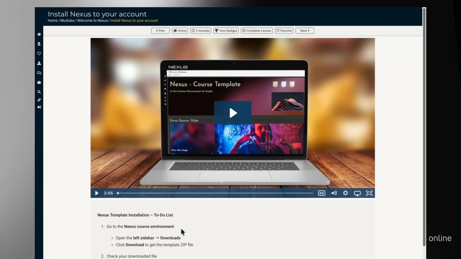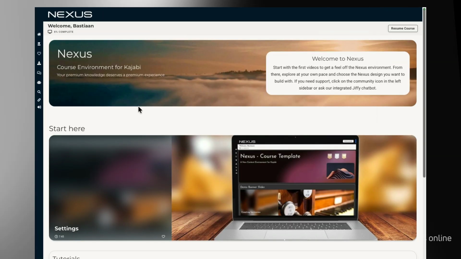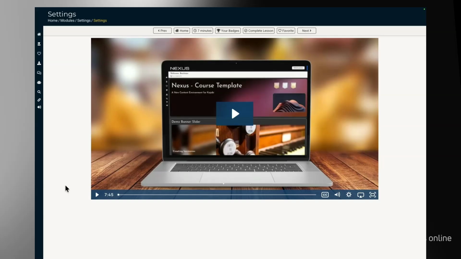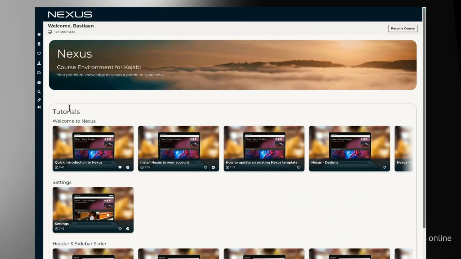They can watch this lesson, see what's happening, or they can press the complete button and they will get the confetti pop up. And when they go back to their home page, you see there's only 1 lesson left in this Start Here onboarding. So let's go to the last one about the settings for this template. When they have watched the full lesson, they've completed it, and they come back to their homepage, you see there's no longer an onboarding. They see the tutorials immediately. Also, the welcome message on top is gone now.